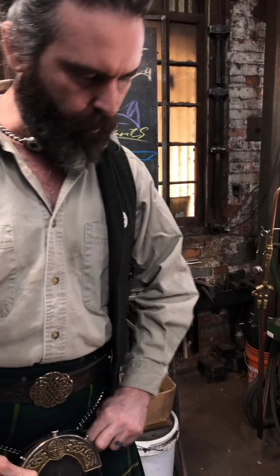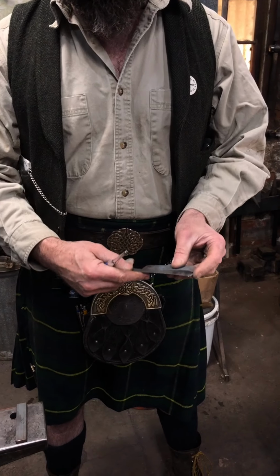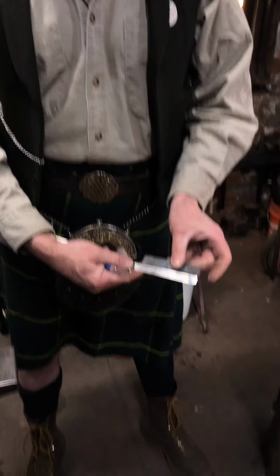I don't know how long this stretched out to. It's probably about 4 inches by the time I'm done. Yeah, look at that. Boom. Absolutely spot on. And of course, because you're doing a chisel point on either end, it is going to double in length in the material that you pick. So don't get overexcited and start squishing a 1/2 inch material, because that sucker's going to wind up to be about 1 inch long.